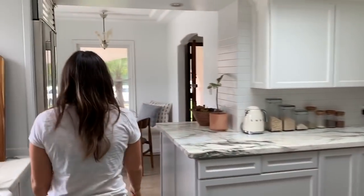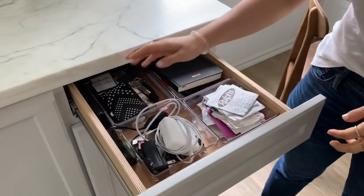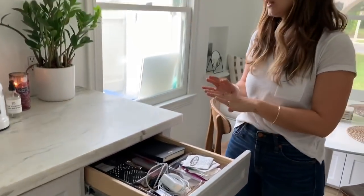The last thing we did was create a quote-unquote junk drawer for you right here — a landing spot with your chargers, a place for your keys, your receipts, for you and your assistant to be able to move in and out of this space seamlessly so that there's not stuff all over the countertop. And that's how we transformed our kitchen. I love it. Thank you so much. You're so welcome. Bye!